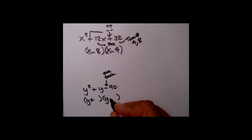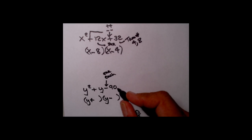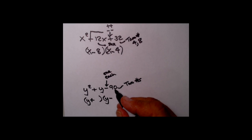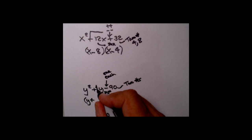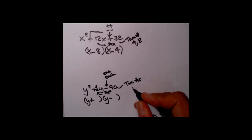To get the sign: we have a minus on the last term, so we want one of each — plus and minus. Let's put the plus here and the minus here. We'll play the bigger game in a moment to get the numbers in the right place. I want two numbers multiplied together to give me 90, and the minus sign means I want the difference. There's no number in front of the variable in the center term, so we put a 1 there — we want the difference to be 1.